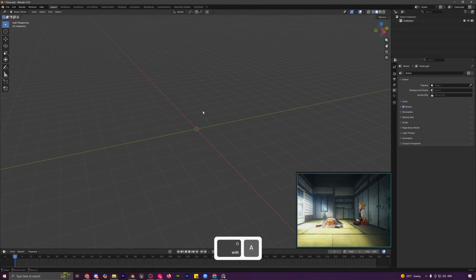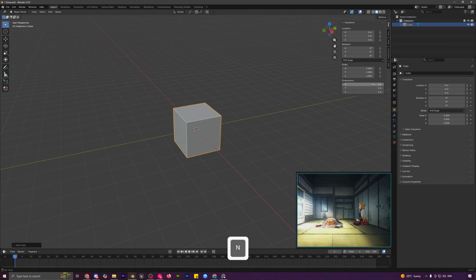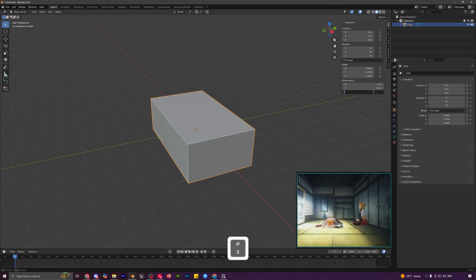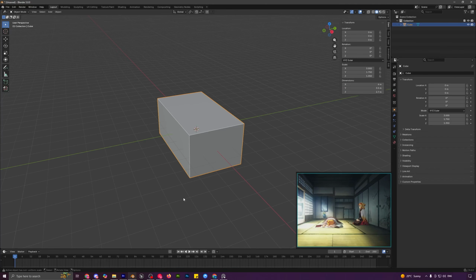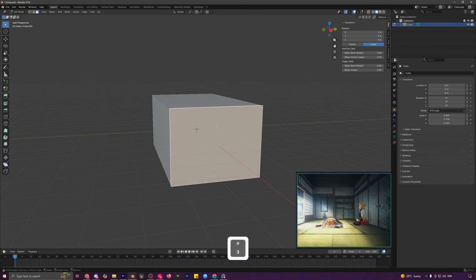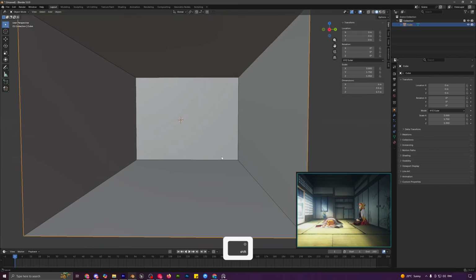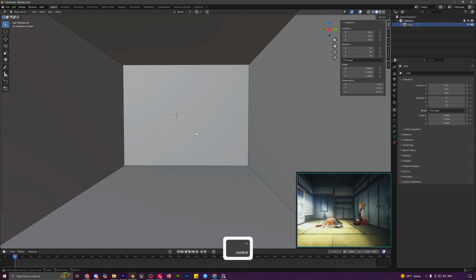Alright, so let's press Shift A and add in a cube first, and this cube is going to be our room. You can press N to bring up the sidebar, and the dimensions can be something like 6 meters, 3.5 meters for the Y, and the height of the room can be 2.7 meters. Now we can just press tab to go into the edit mode, press 3 for face select, select this face, press X and delete it. Basically this way we can actually see inside the room and add all of the details over here.